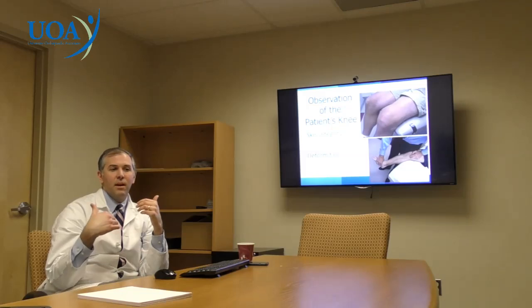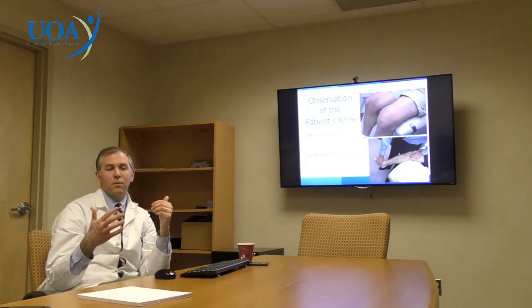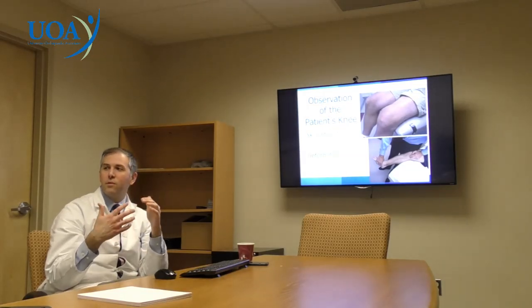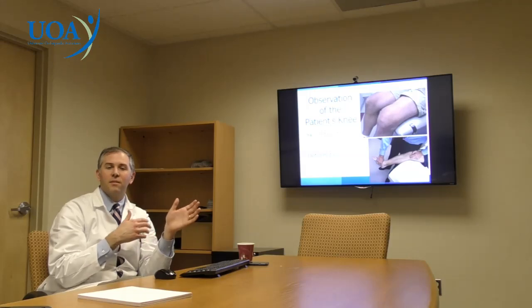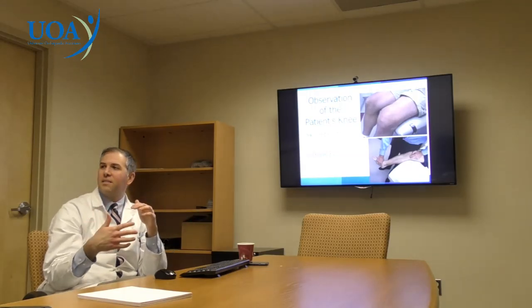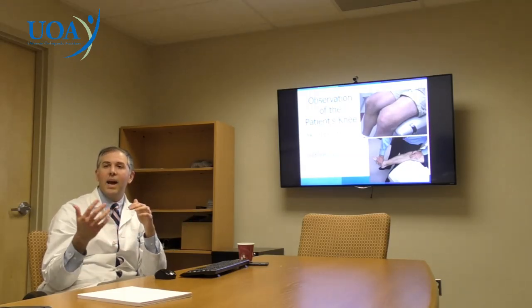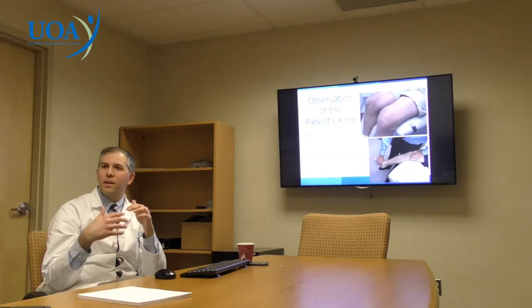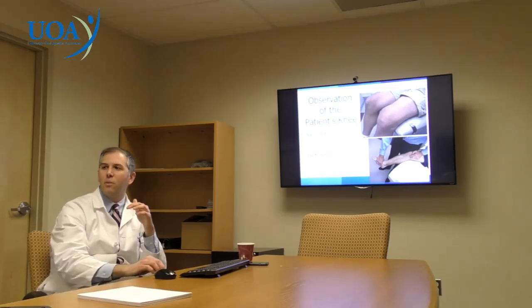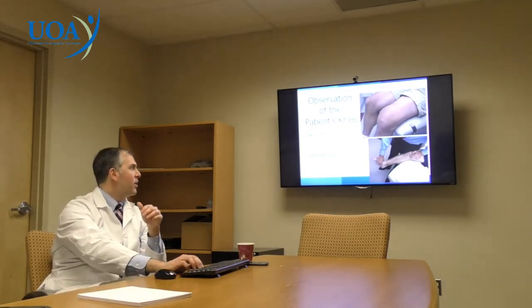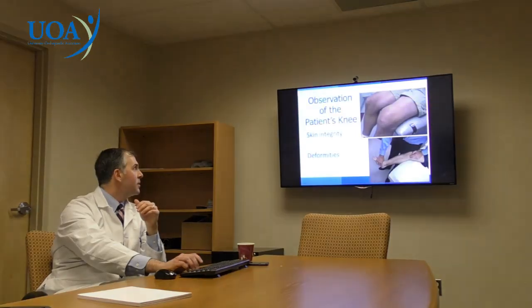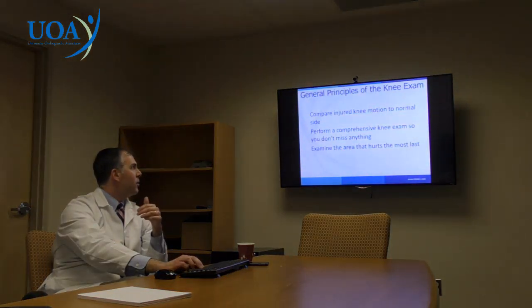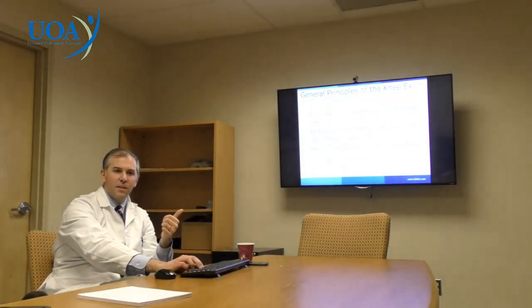If they have very varus or valgus deformities from a chronic standpoint, those are also important in the young population, because if you're looking at reconstructing an ACL and they are in varus, and they may have a missed posterolateral corner injury, they may have other things that can place them at risk for failure of the ligament reconstruction. So in general, I try to compare to the other side.